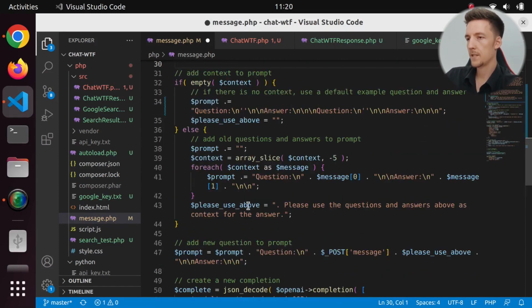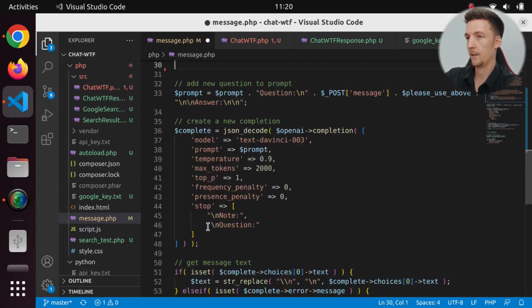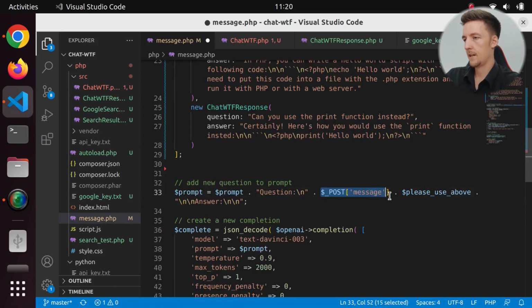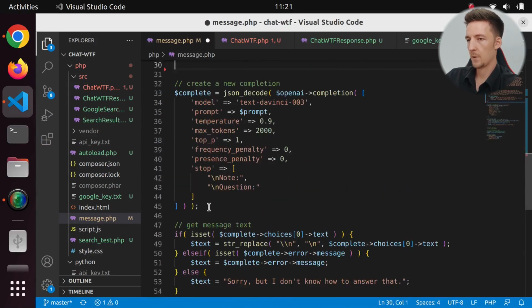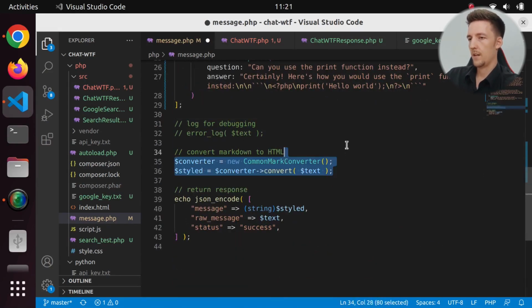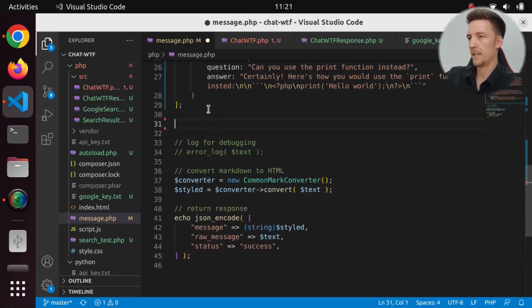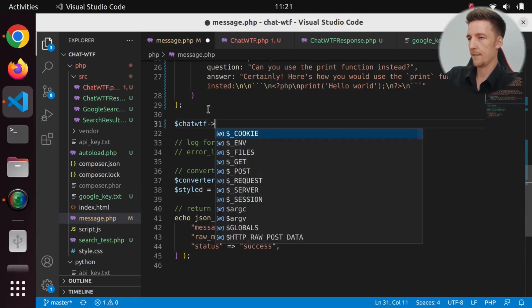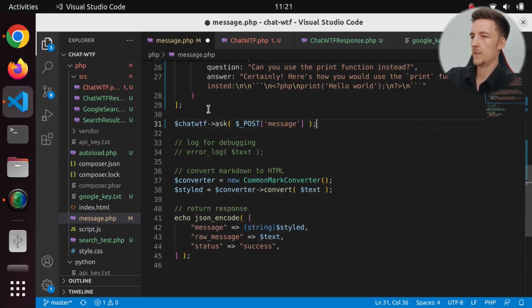And we don't need this at all because it is handled in the class, and we need the message, but we don't need this, and we don't need this, and we don't need that, and we don't need this either, but styled will be, well, first of all, let's call it so ChatWTF ask this.